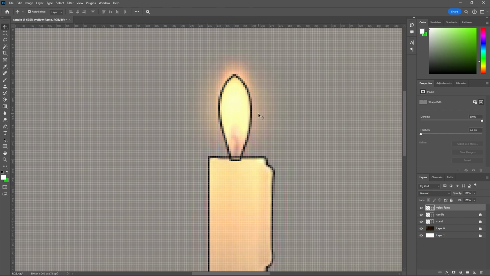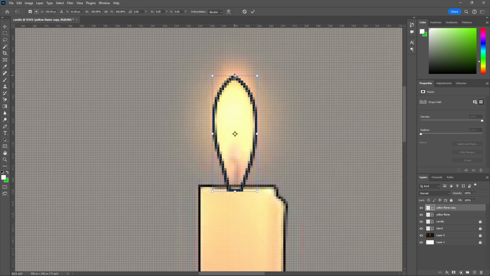Now take the duplicate, so Control J to get the duplicate layer here. Okay, and use Control T and enlarge this shape so that you will get another duplicate for the orange flame.